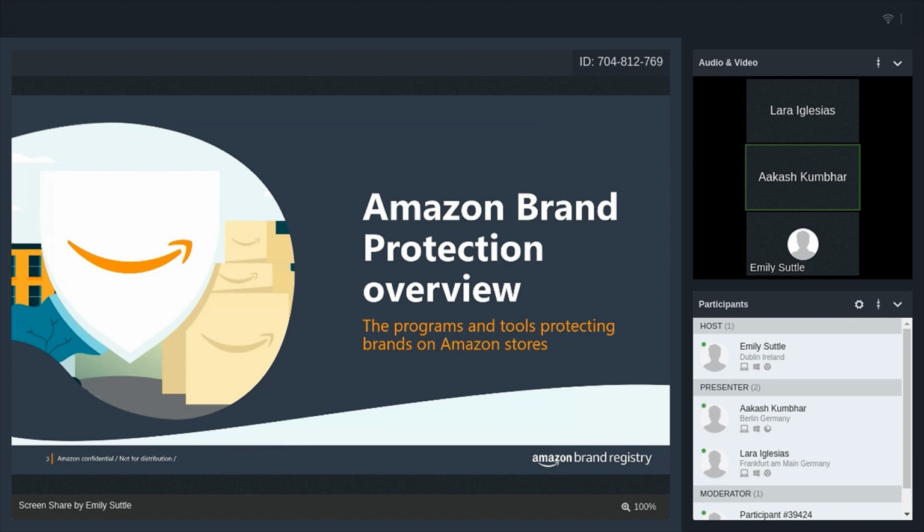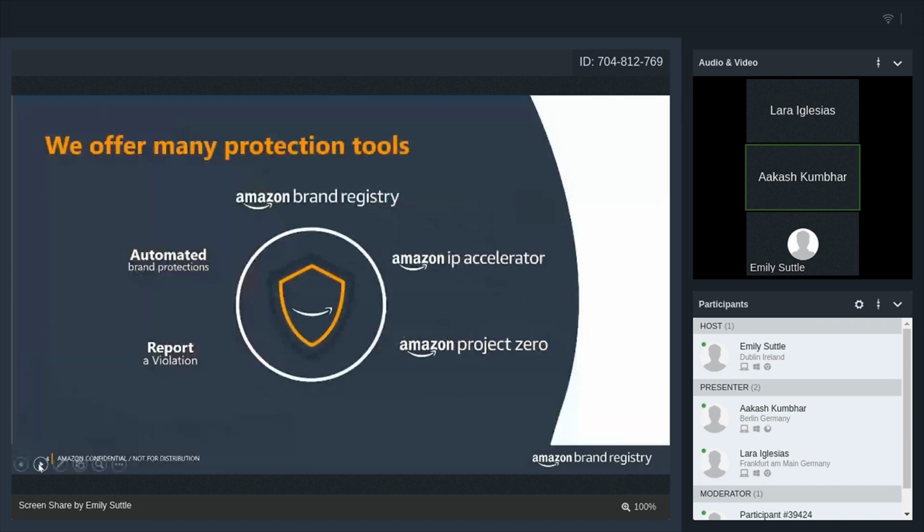In our first section, we will be providing a high-level overview of Amazon's brand protection program. As you can see, Amazon Brand Protection is a suite of industry-leading tools and programs which are used to protect our customers, our brands, and also selling partners.